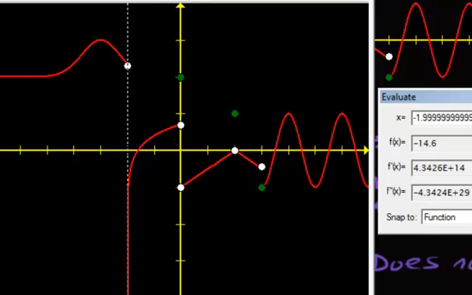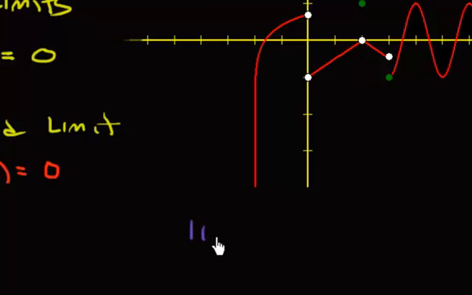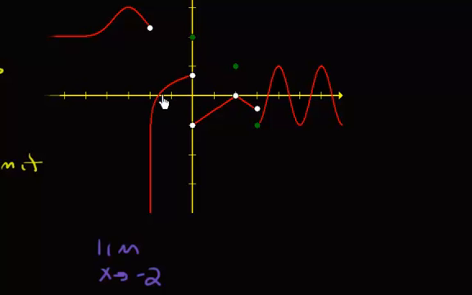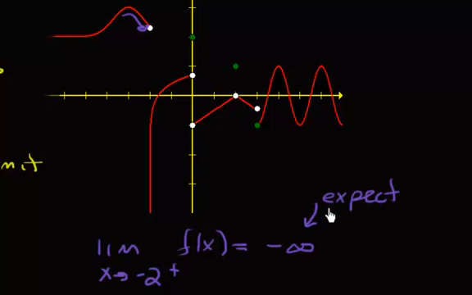So we can write that as the limit as x approaches negative 2, but notice that it's only when we're coming in from the right. When we're approaching negative 2 from the left, we're actually up here. So that's a different case. But when we're approaching it from the right, it looks like we're going down to negative infinity. Now, negative infinity isn't an actual number, okay? But this is, again, talking about what we are expecting. So when we say negative infinity, think of it more as a direction or a place. We are going down to, in other words, we're just going to keep getting larger and larger negative y values.